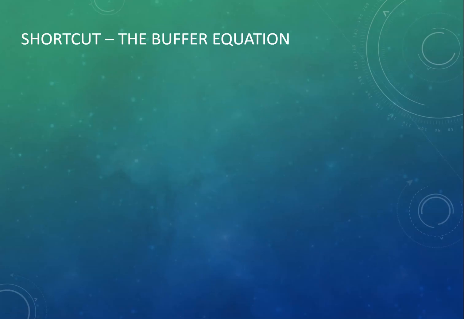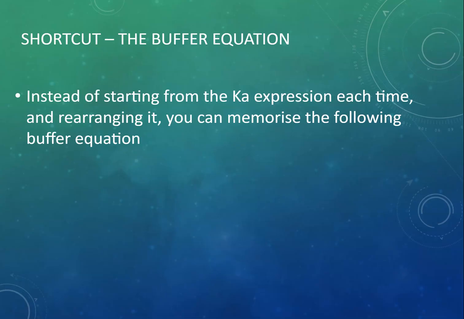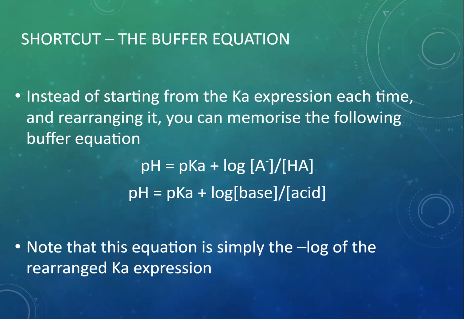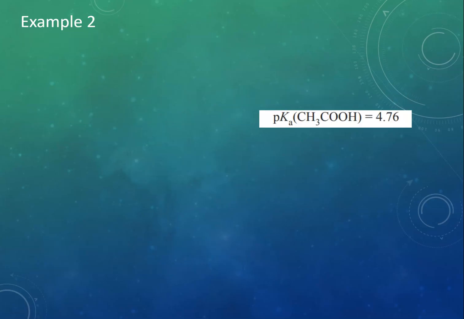Now there is a shortcut process that we can use. It is an extra formula that you have to memorize and know when and how to use. It's up to you whether you go this way or not. You can always use the Ka expression and that general formula is provided on your formula sheet. But the buffer equation or the Henderson-Hasselbalch equation is simply another way of expressing the same thing. It is that the pH of a buffer solution is equal to the pKa plus the log of the concentration of the base divided by the concentration of the acid. All this equation is, is the Ka expression. If you take the negative log of everything in that expression and rearrange it, you get this. It's just a different way of expressing the same thing, but sometimes it can make life easier.